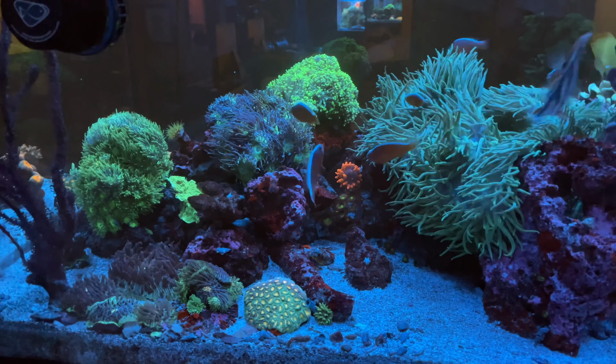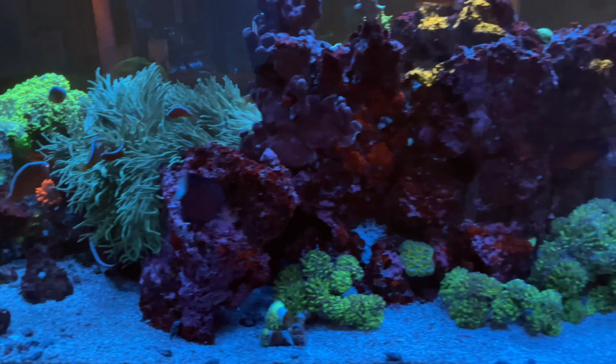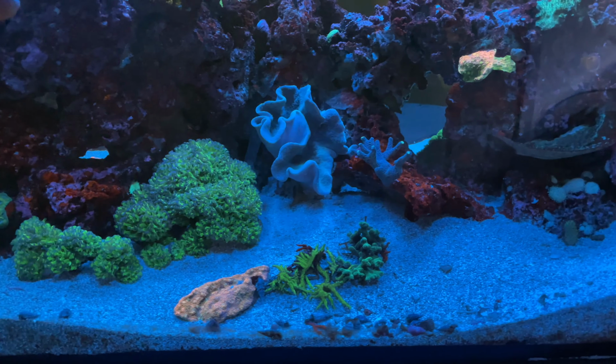I think in the morning I'll remove all that tubing and the pump and put the entire protein skimmer in there instead. I think it'll fit. And that way I can use that solution to clean one more thing, because my protein skimmer's body has not been cleaned in some time, and I'd like to get all the coralline out of it.